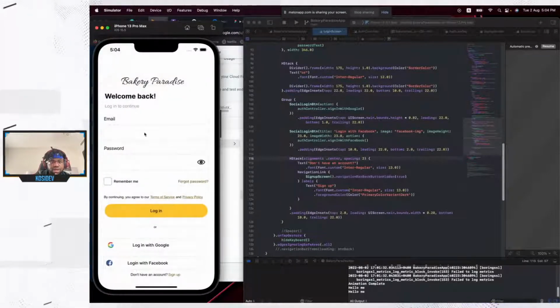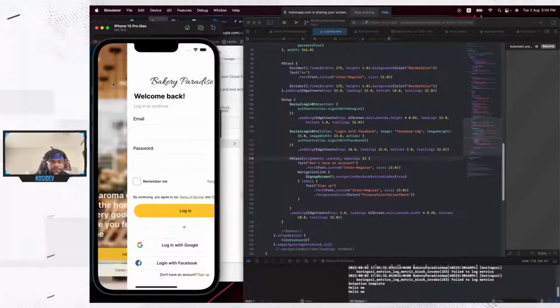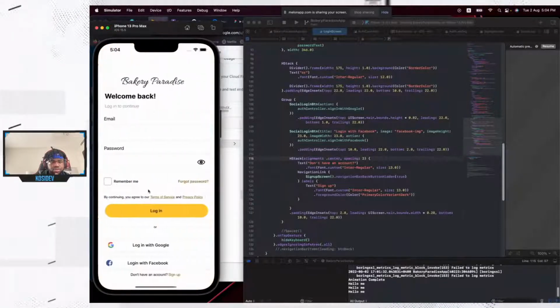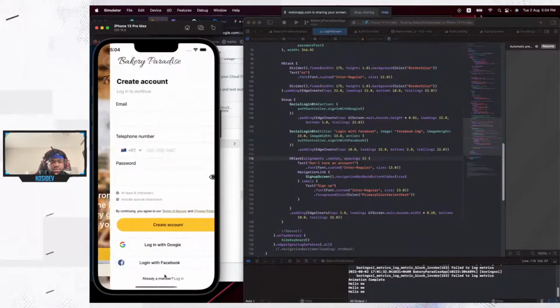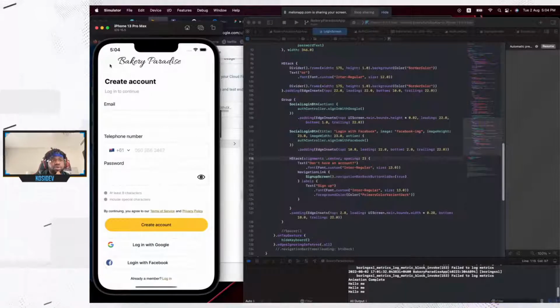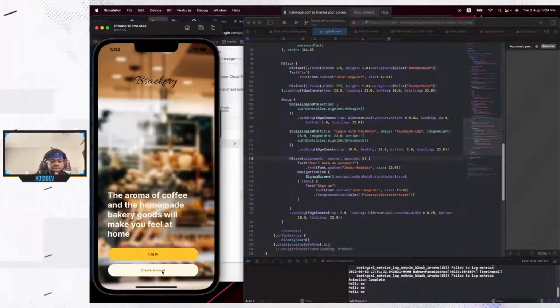Go back and then fix the forgot password and the password section. Yeah, so that's all we are going to do tomorrow.